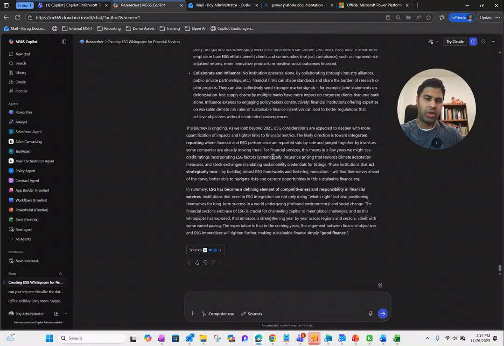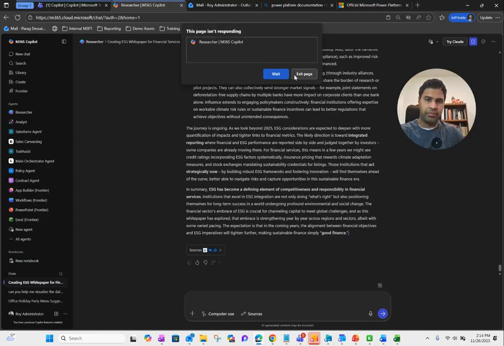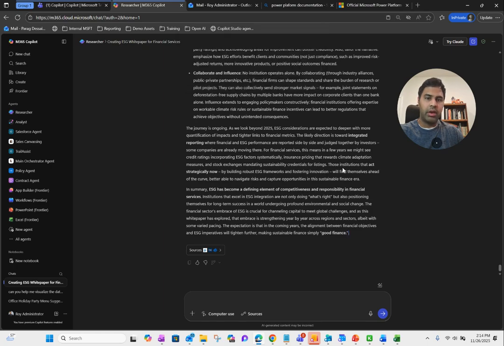Again, you have this option of taking this on a page and then working with your team to edit the response so that your team can work and you can work together on this in order to complete the research. So personally, I use Researcher a lot to do research work, and it's a great agent, especially when you need a detailed research-level response on a specific topic. So that was the Researcher.